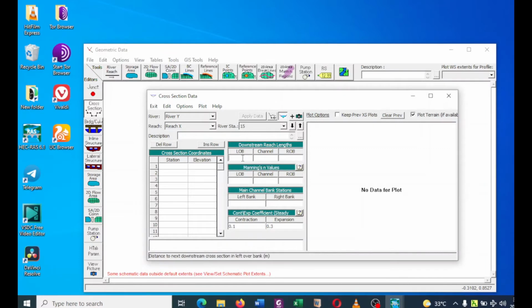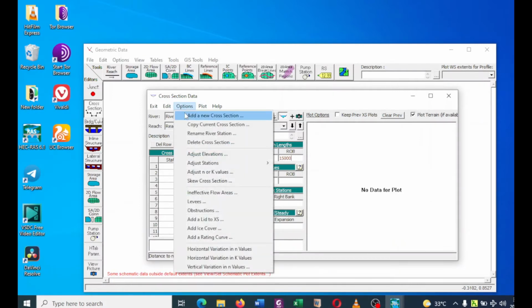So here the downstream reach length is 15 kilometers, so 15,000 meters. The left overbank and the main channel are also the same, and the right overbank is also the same. These data will be entered later on.